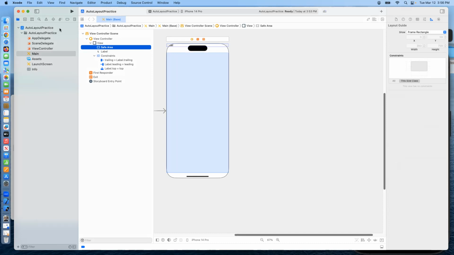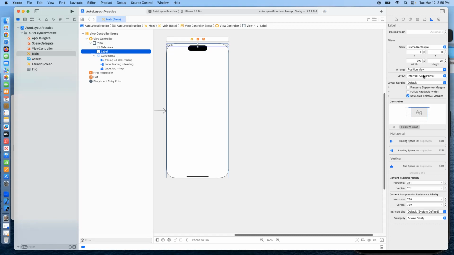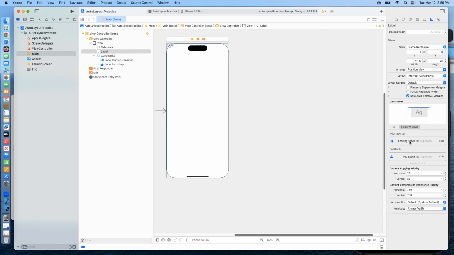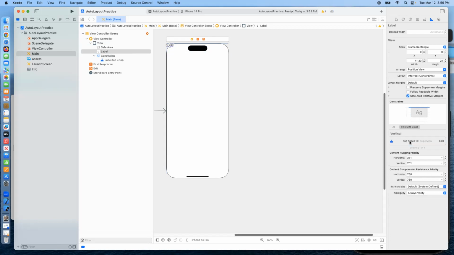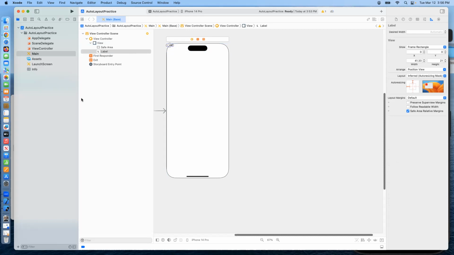So it says delete your current constraints by selecting them one at a time in the size inspector and then hitting the delete key. So they want us to go back to the label, go to the size inspector, and then here you can delete them one at a time. So the point is to show you that if you have constraints, here's one place where you can delete them. You can also delete them from over here, right? And that would be more the way that I tend to do it these days. But yes, you can do it that way. So go ahead and delete those.